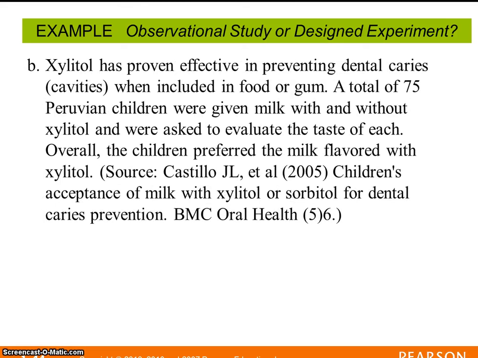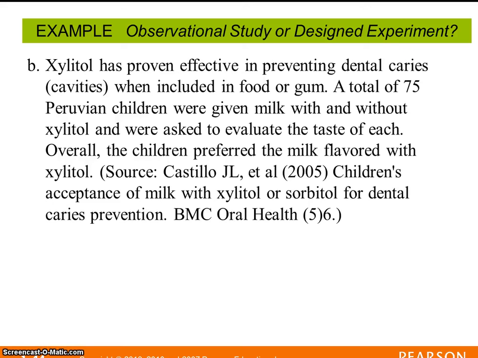Another example would be that there's a drug called xylitol that's been effective in preventing cavities when included in food or gum, and a total of 75 Peruvian children were given milk both with and without xylitol and were asked to evaluate the taste of each. Overall, the children preferred the milk flavored with xylitol.